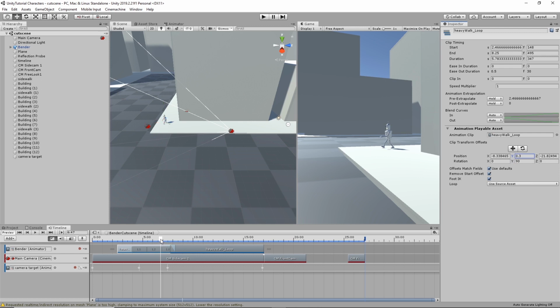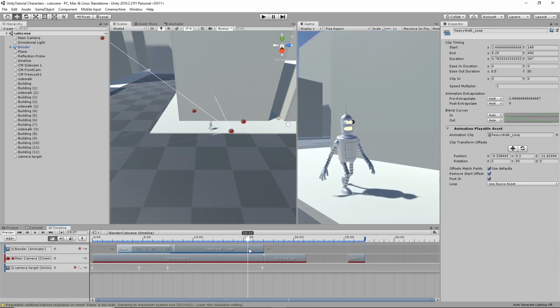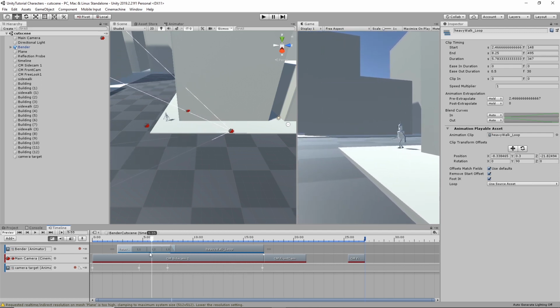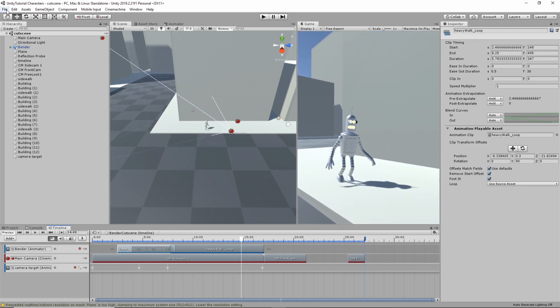See if that stays aligned. Yep. Okay. There we go. So that's how you fix that. Save. And save project.